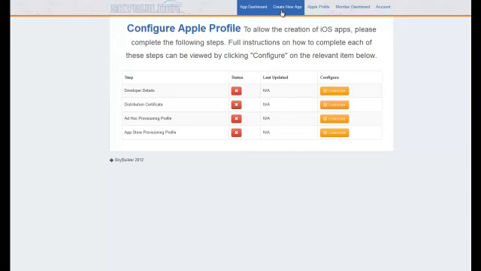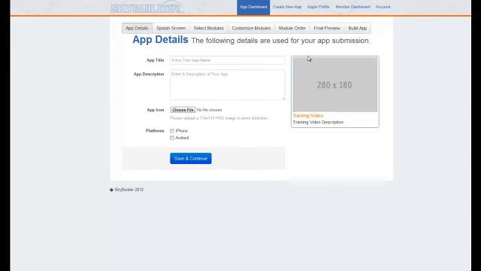So let's go ahead and create a new app right now. I'm just going to try to be brief. I'm sorry, there's a little blank space where the training videos go. Those will be on later today. We're putting training videos on each one of the pages, so the clients can go through them. Okay. So the first thing we're going to do is enter the title of the app.